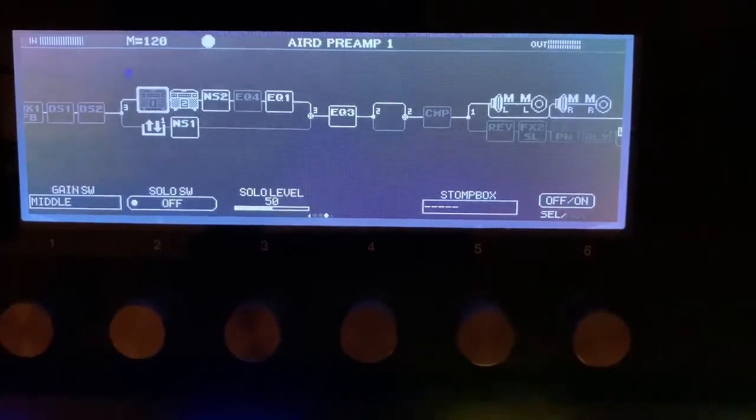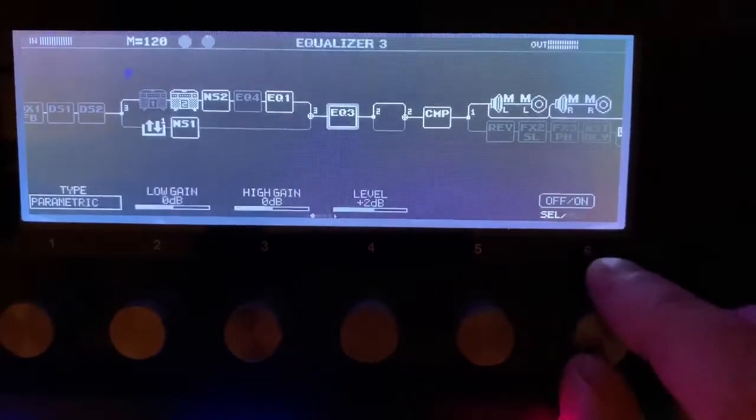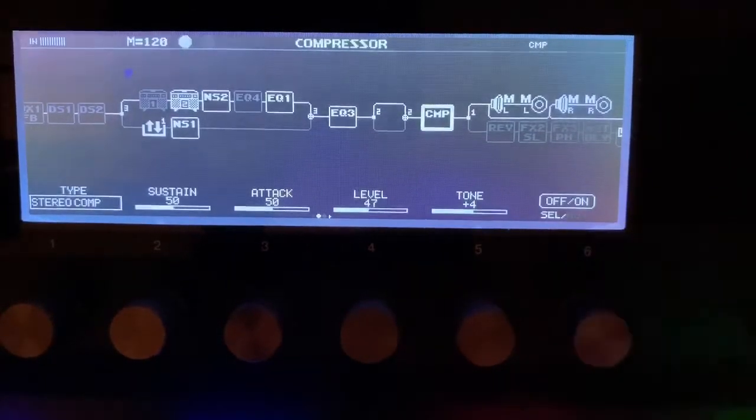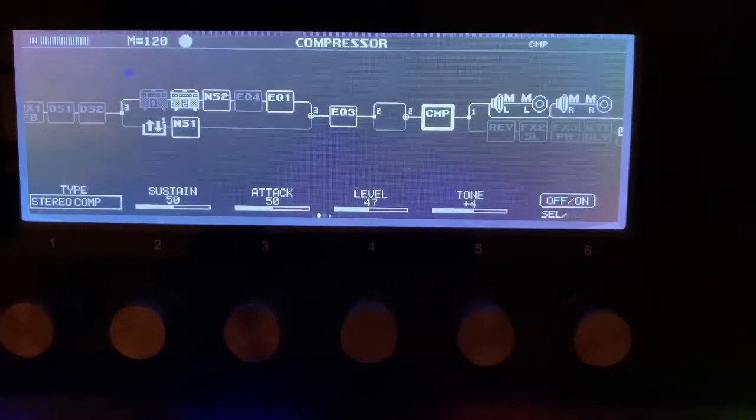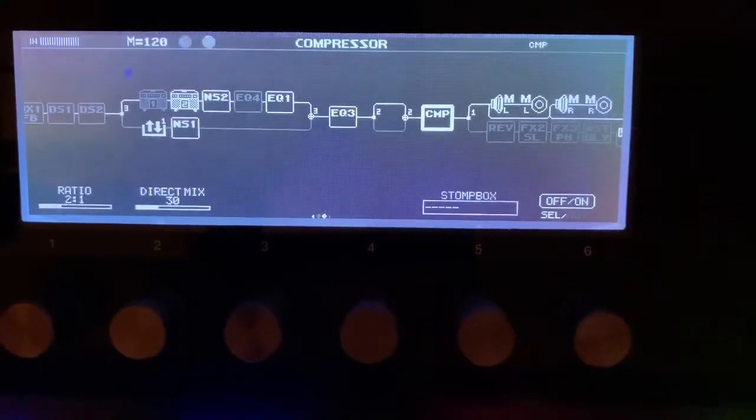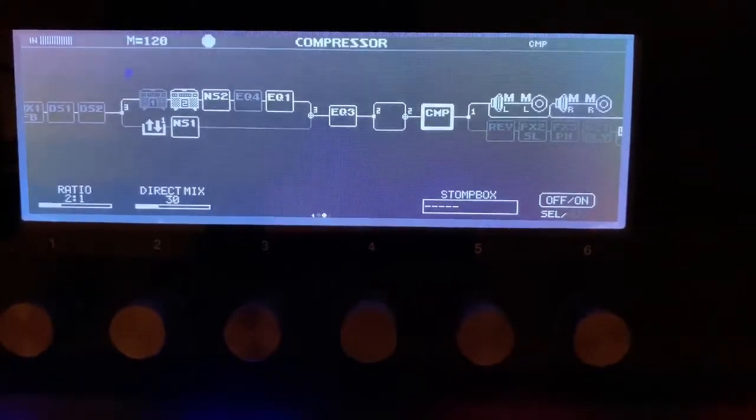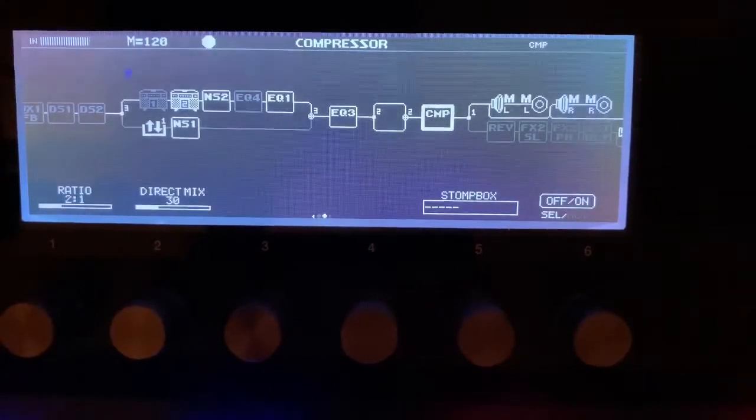We've got a compressor here. Now we're going to do separate sessions on the compressors. I just want to show you where it is, and in this patch I'm using the stereo compressor. And there are the settings for it. Okay. I'll dive deeper into that when that happens. So now let's split the channel. I'm just running across the top row and showing you what it does.